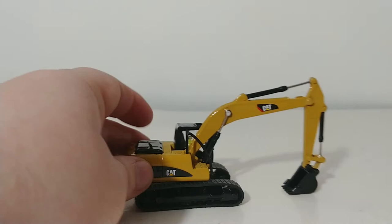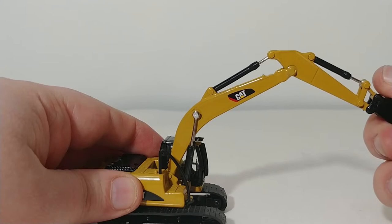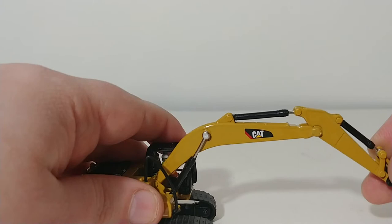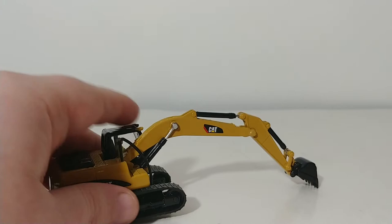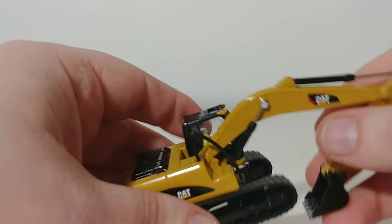So, onward with the functionality test. These cylinders actually hold the model. That's a massive improvement. Because I owned two of the Norscott 320DLs, again, the predecessor to this one, and neither one held any poses. The cylinders were so weak, immediately out of the packaging, not from repeated use or because they were in a pose for a while, just immediately, brand new, straight out of the package. They didn't hold the pose. But no matter what pose that you put this in, the cylinders are strong enough to hold it. And that is such a welcome change, because honestly, the 320 is a great 1 to 87 scale model.